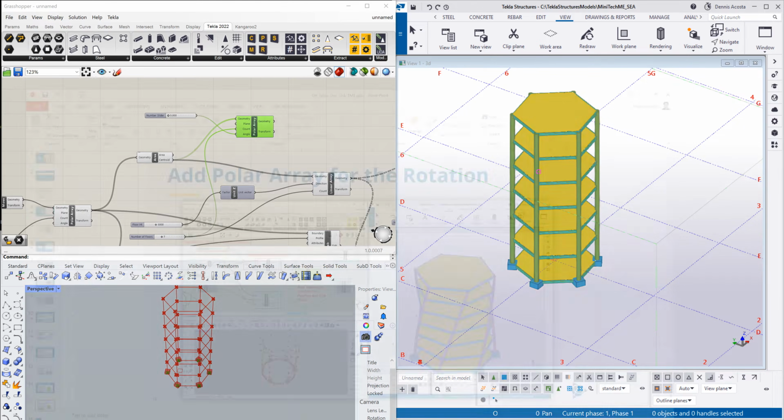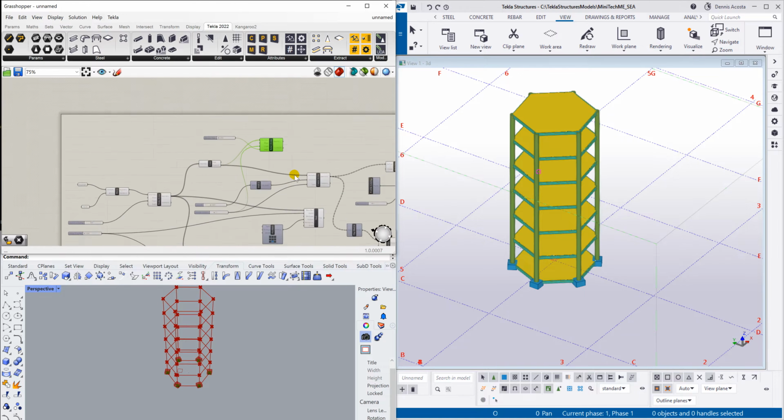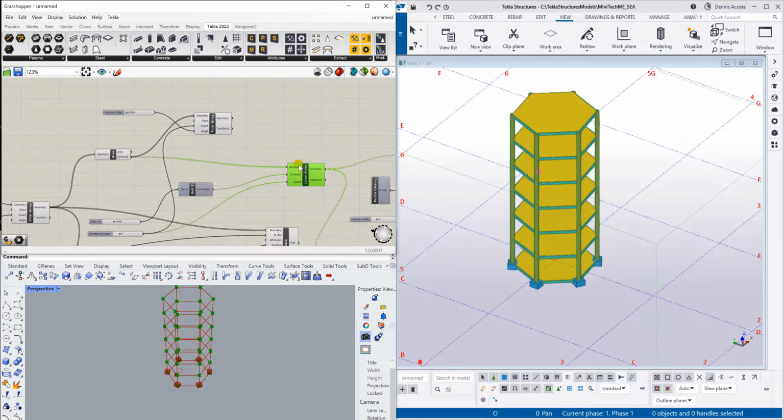So let's see again here, as you can see, the transform needs to go on the... so we need to add the transform command here. Again, add here transform.